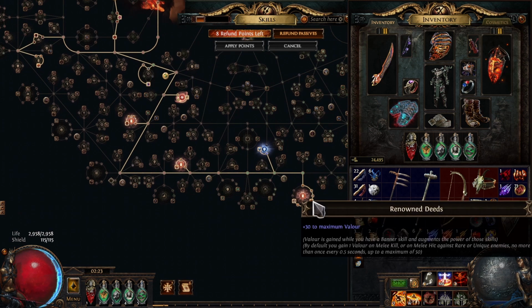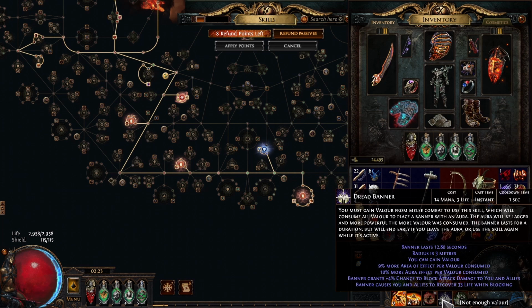We got some more to maximum Valor. So when you put in 105 Valor and place that banner down, you'll have max spell suppression, max block chance, and the other cool thing is recover 33 life on block. This is actually juiced up very much, hugely. So when you get hit and you're blocking, you're also recovering tons of life.